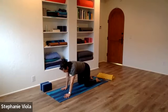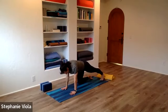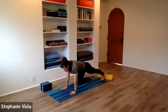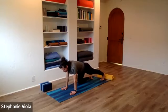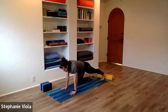Walk the hands back until they're underneath the shoulders. Hips are over the knees. And then step the left toes back behind you, so toes are staying down on the mat. You can just start to make circles like you're drawing a circle on the ceiling with the left heel. So go in one direction a few times and then go the other way.